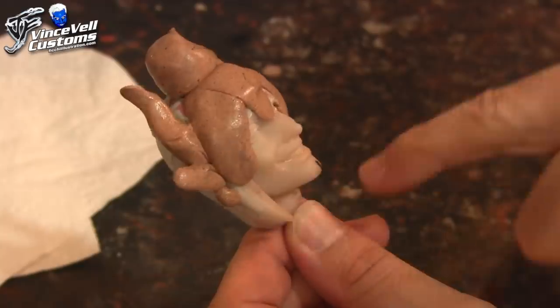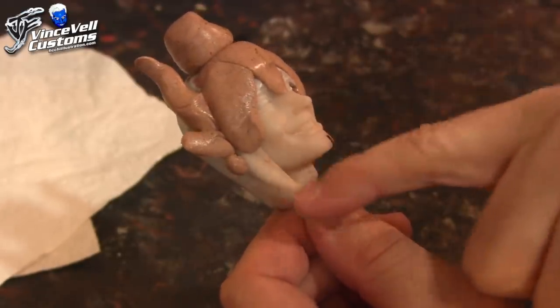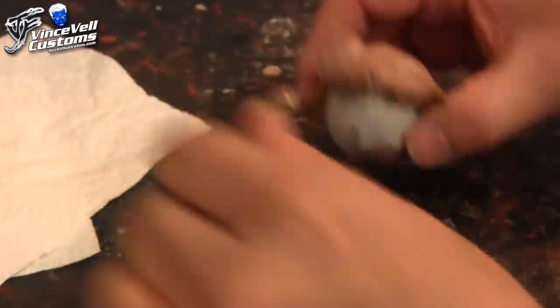So definitely keeping these two pieces here helps a lot with the sculpt, because it's very hard to get these little points in sculpting, and since they're already here we utilize it. And then as far as the back of the hair, I don't really need to do it, but the hair is going to come to a ponytail, and I guess we might as well just keep going with it.